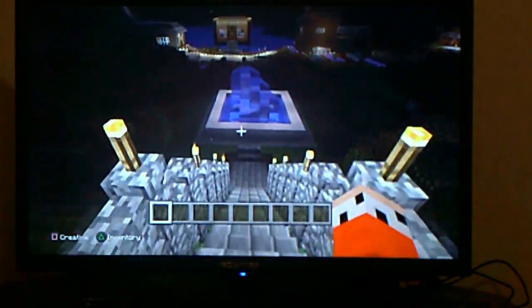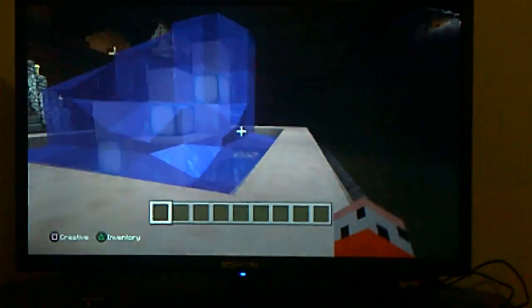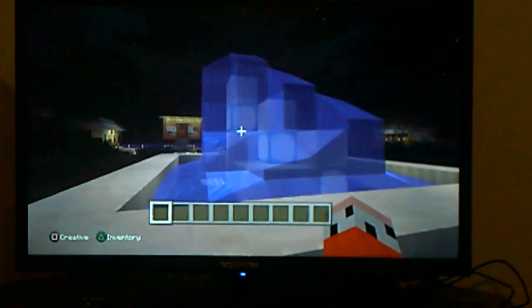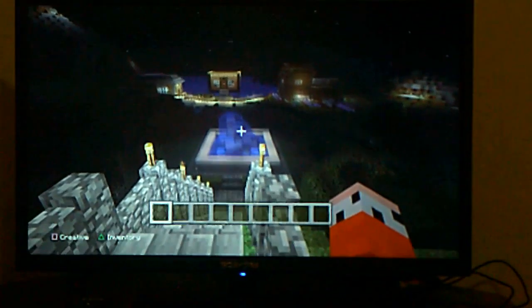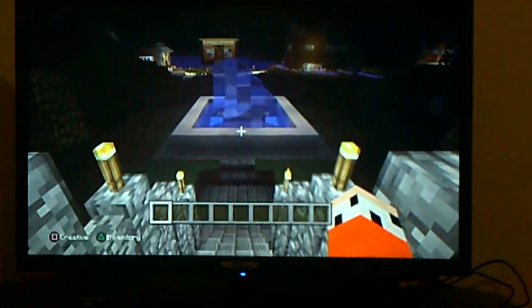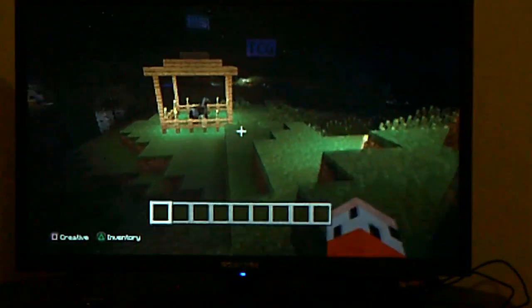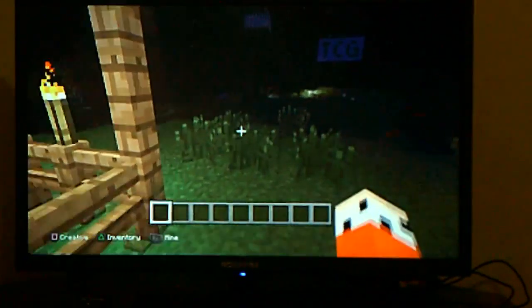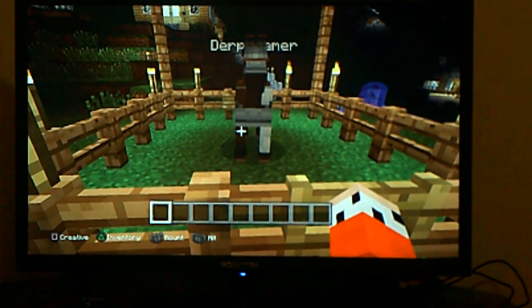Look at this — we got water! It just has so much detail to it with the water, you know? It's not this whole flat thing — it's actually pretty tall for a water fountain. But yeah guys, the grand fountain is done. It's had its rebuild and it's done. And of course my horsey — I just gotta show you him again. I love this horse. He's really fast when I put on a saddle and rode him. Some horses in Minecraft are really, really slow, but Derpy Gamer horse — he's really, really fast, you guys, and I love it about him.